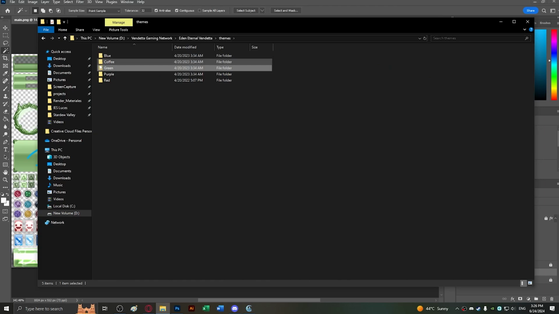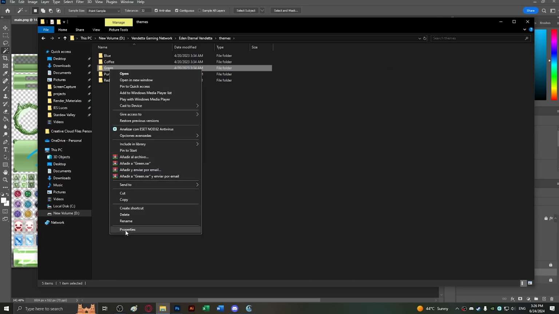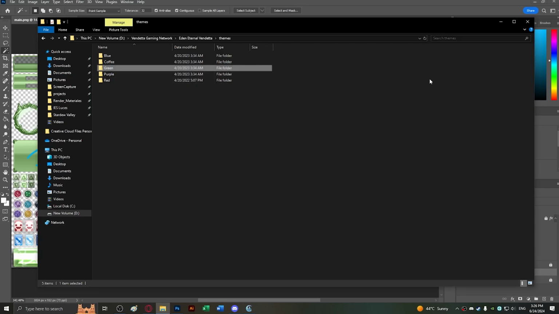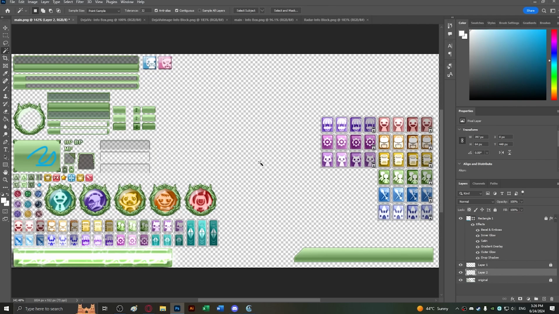Then you go back to the themes, go to the folder again, go to properties, and make sure there's only a check mark. Only a check mark, and you click apply and OK. That's literally it. You shouldn't have any problem when you log into the game every time. If you log into the game and there's no theme, you did something wrong, because it should stay permanently.